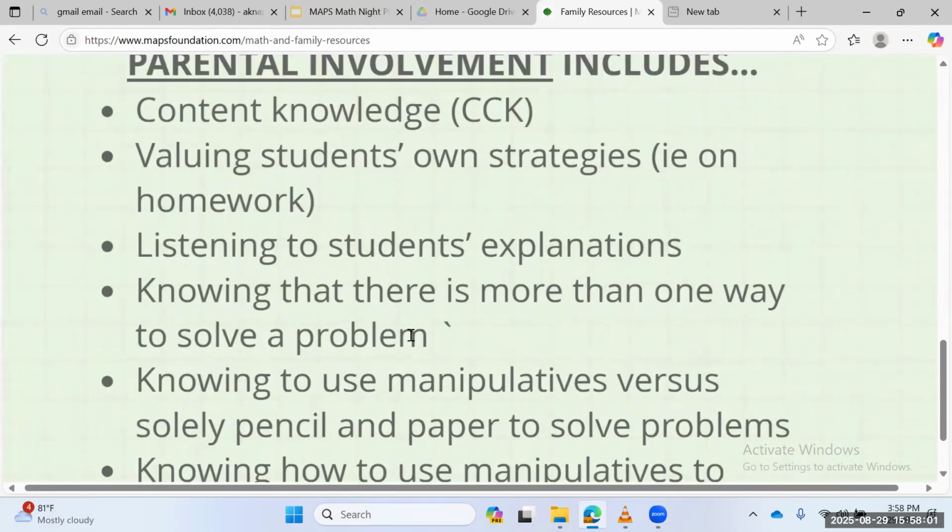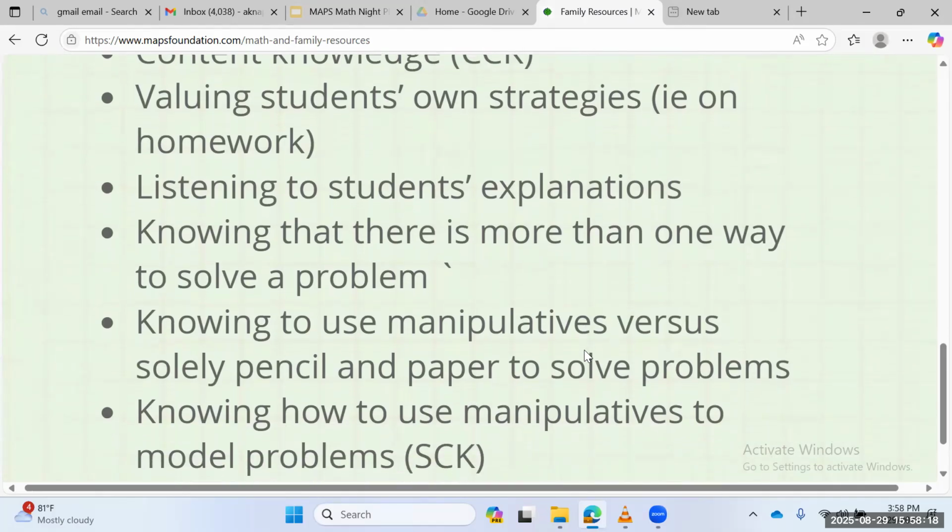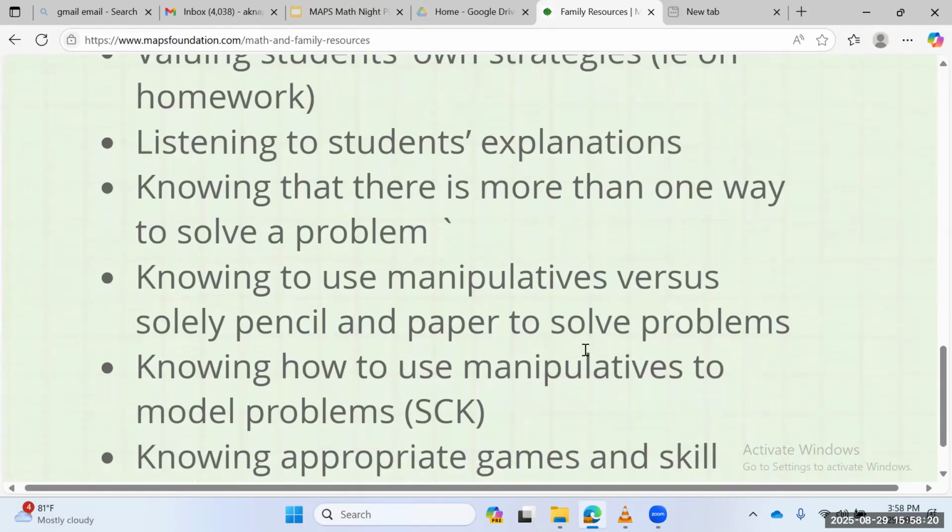But listening to your kids' strategies, their ways of doing things, can be really interesting and smart. Then compare with your way of doing it and try to draw the connection. You can talk about how the teacher did it compared to how you did it and explain to them some ways are better than others, but hey, we both got to the answer.